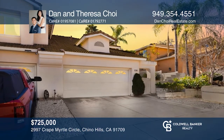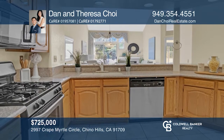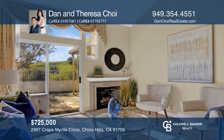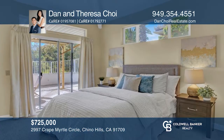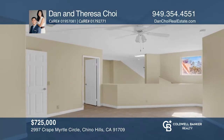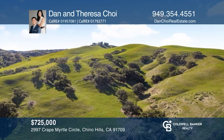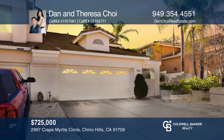You do not want to miss out on this spacious home on a prime view lot in Chino Hills. With three beds plus office and three baths, this beautiful home features a rare dual primary suite floor plan, a great room with a fireplace, and a dining area and kitchen featuring bar seating with beautiful granite counters. Enjoy wonderful outdoor living and utmost privacy in the backyard during a serene hillside landscape sunset. Call Dan and Teresa Choi.